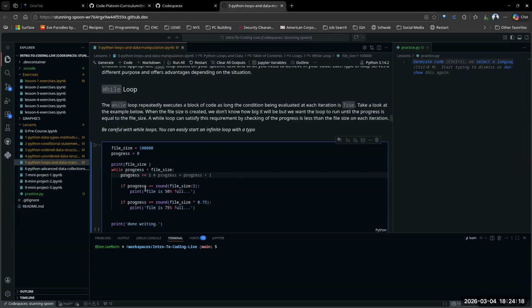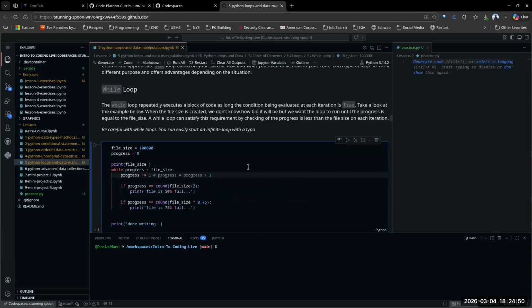And then we check if our progress is equal to the rounded file size. We're rounding this division here by half to check and see if we're at half or 50%. And the same thing, we're rounding whatever our file size times 0.75 to get our 75% rating.